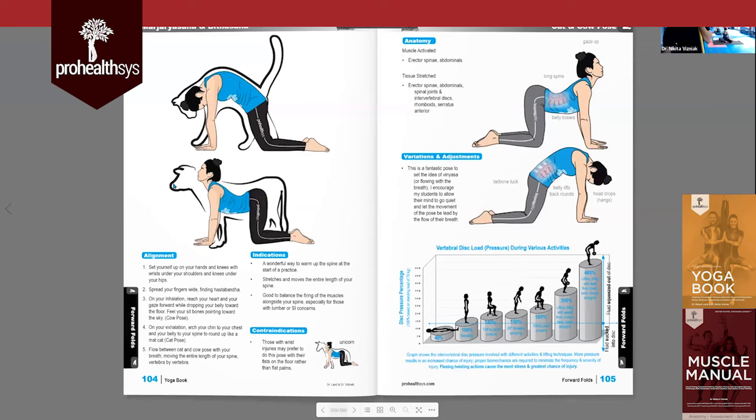So every pose in the book literally goes through the alignment for how you set yourself up. I especially like these ones that we had drawn because you can see there's that cat, meow, there's the cow going. And you think I'm goofing around. I didn't do it in my yoga flow, but sometimes I will.